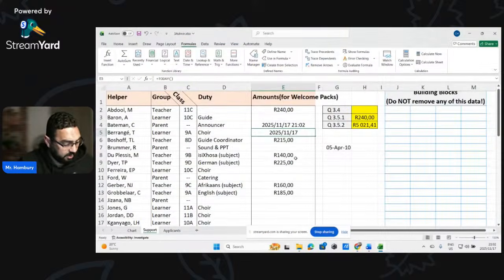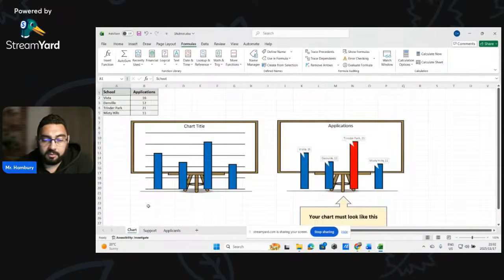Right. Okay, I've done that. I'm just looking at everything, guys. Remember, inserting charts. Okay, look at this question. This was from 2023, I think, where you needed to take the chart and you needed to do this to it. So here's some data, and I'm just going to highlight that.